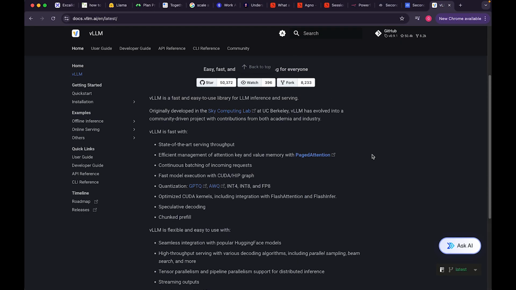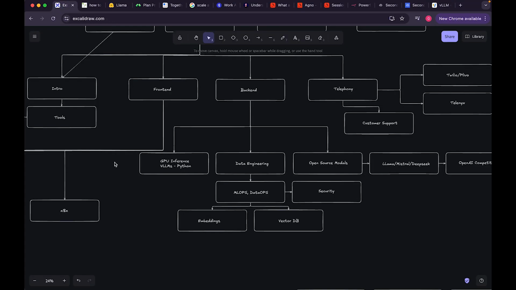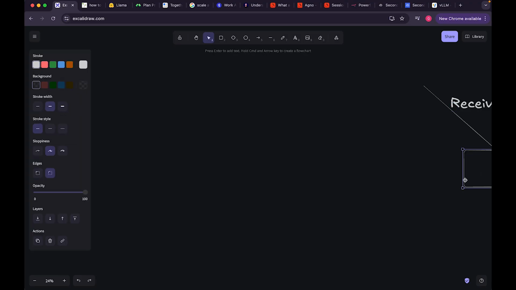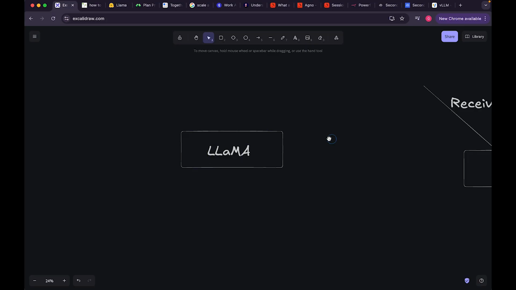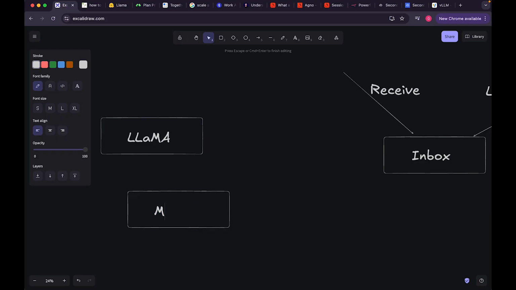Okay, you can just say, bro, I took the model and then I put it on GPU, but I want to put it on GPU. How can I do it? So how do you do it is, okay, you have the Llama model, and then you're just saying that, bro, I'm going to put it on Modal, right? But how to do it? I didn't mention how to do it.